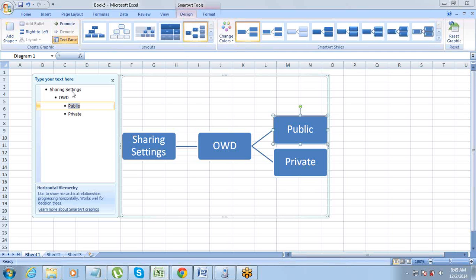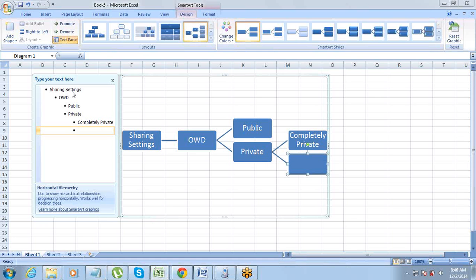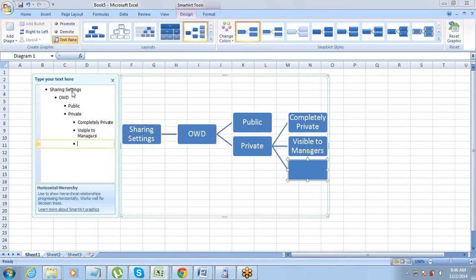If it is public, it's fine. It doesn't matter. Now, if it is private, then there are three things. Completely private means only that user gets to see it. Visible to managers, and visible to others who are not managers, anyone else who is not a manager.